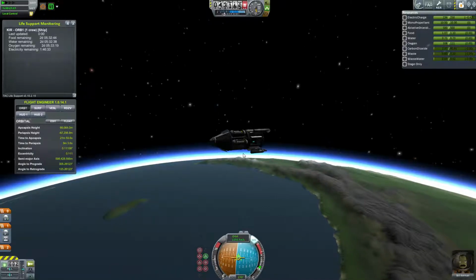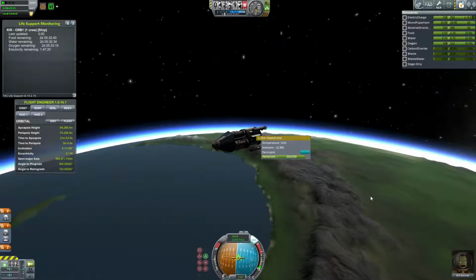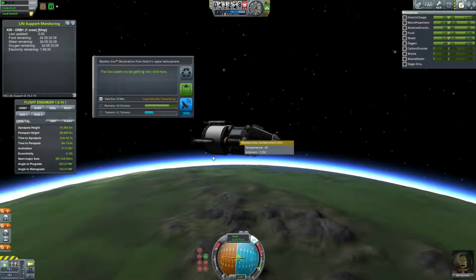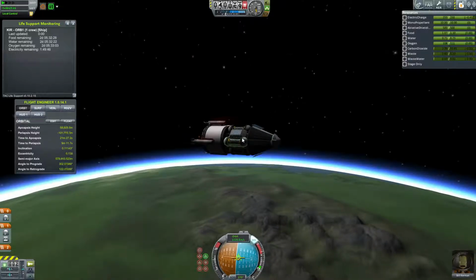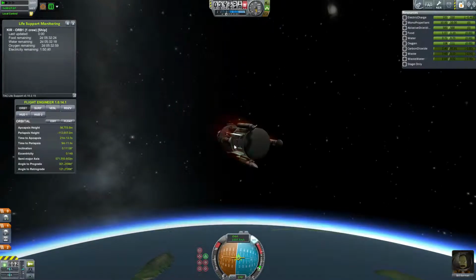We'll actually get rid of that screen. Actually no, I'll keep it up for a few minutes just to see what the temperatures get up to. But I want to take a goo reading here. And the goo says... upper atmosphere. Getting very cold. I'll keep that one and we can always dump it if we get a better one near the ground. Here comes the flames.